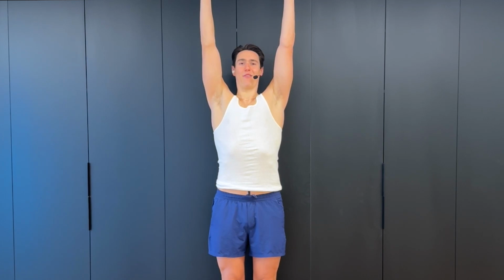Arms up and down. Reach and lower. Reach and lower. High to the sky. 4, 3, 2, 1. And hold at the top. Hold it. Arms reach in front.